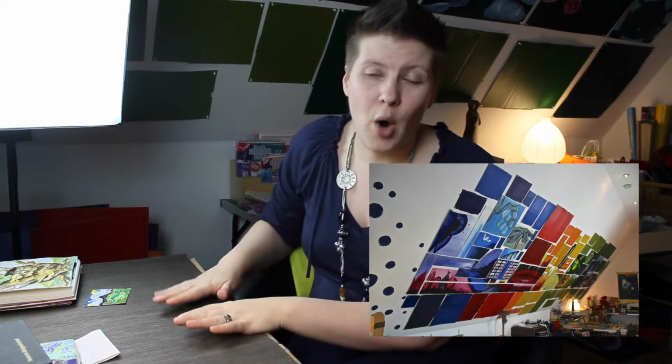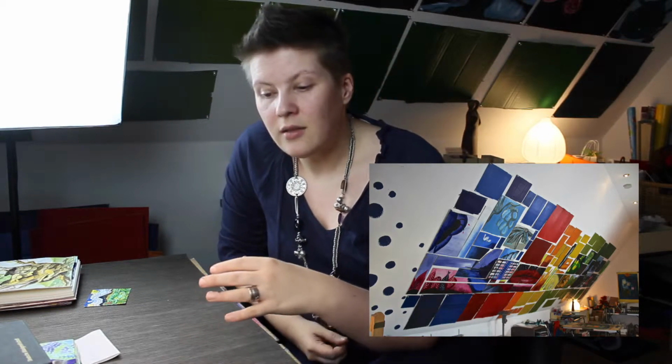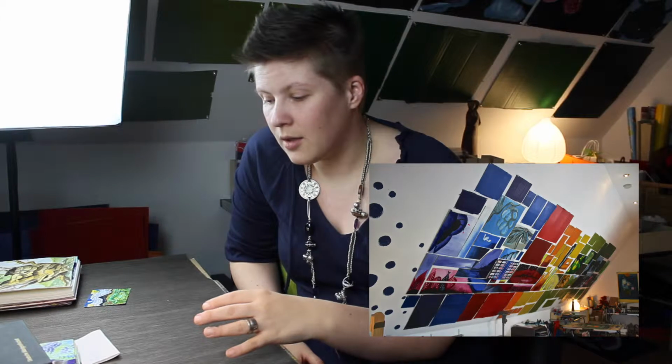The other thing that I published yesterday is too big to show here, so I'm going to insert a photo. It's the last part of my puzzle, which is on this ceiling up here. You can see bits and pieces behind me, and it's really, really large, and I like how it turned out. It's not the way that I thought it would be, because I couldn't go as high on the ceiling as I thought, just because the ladder is too small and I'm too tiny, so I couldn't reach all the way up to the top of the ceiling, but it's fine.